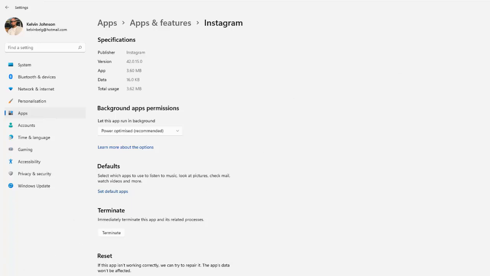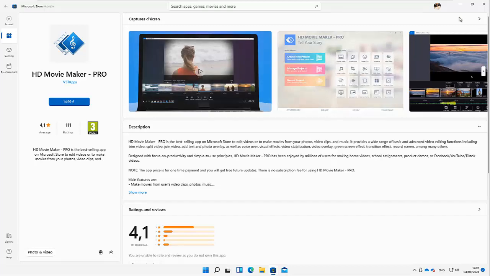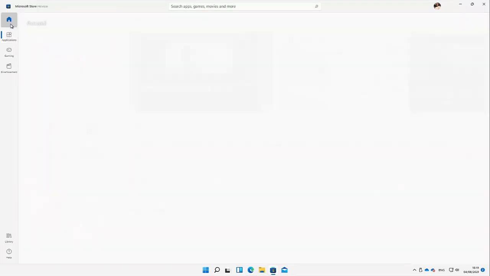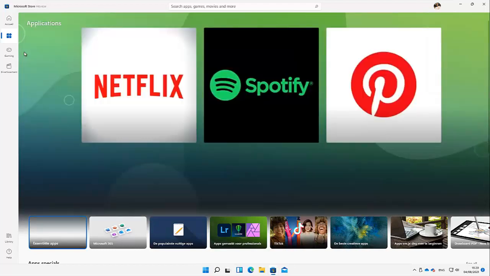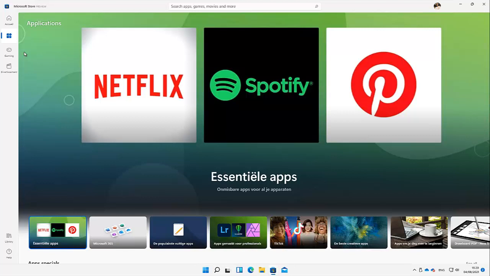So let me close this, and also let me leave the Microsoft Store and go to my applications. So we have what is called the line of business apps. So if you work for a company, your company admin can develop a line of business app for use within your organization.